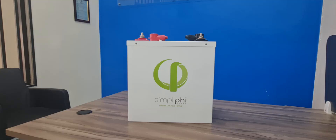Ladies and gentlemen, this battery comes in two voltages — we have 24 volts and 48 volts. Right now, the battery that you are seeing in front of you is a 3.8 kilowatt hour. We have other batteries that are smaller, and remember that these batteries can also be stacked to give you a bigger capacity bank.